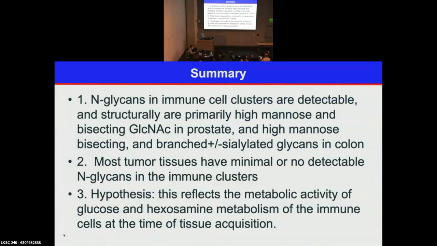Briefly, what we're seeing is that we can see these immune cells. This is a long way from single cell, that lone T cell doing something. Most of the tumor tissues we have, we don't see much, which fits. It's a hostile immune environment. There are no nutrients there, or it's purposely being shut down. The glycans are reflecting it, and that's our hypothesis: when we get these tissues, we're getting a snapshot of what was going on at the time, even though it's a dead piece of tissue now and cross-linked. So we're trying to put a metabolism interpretation on N-glycans as a readout.